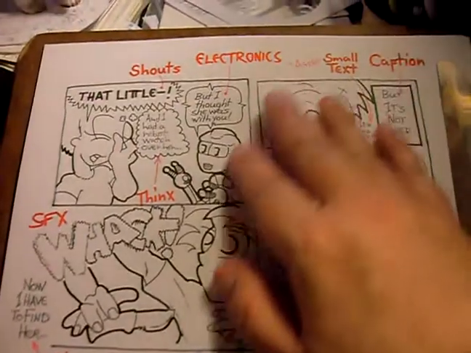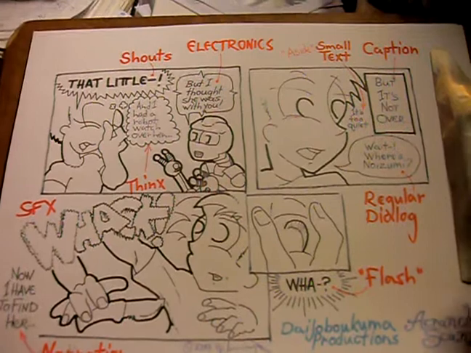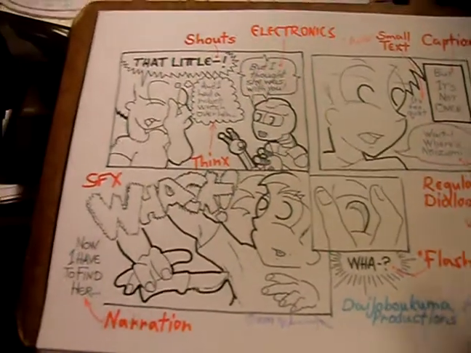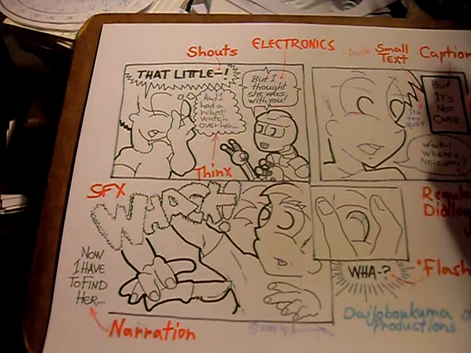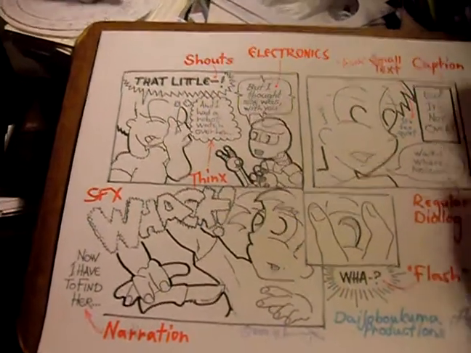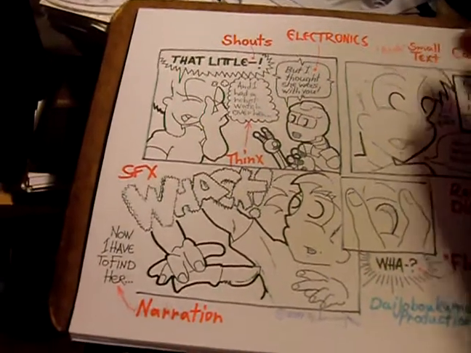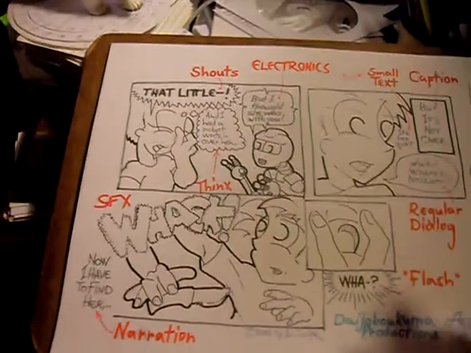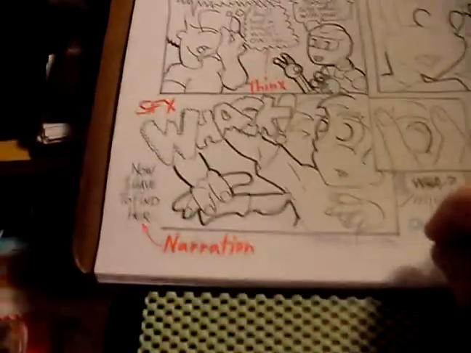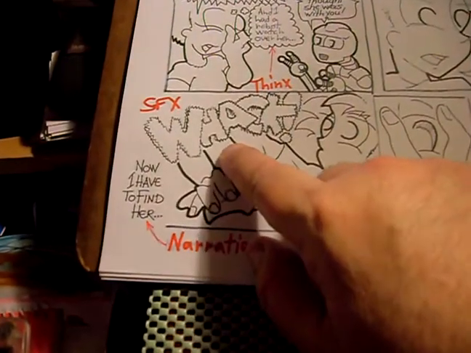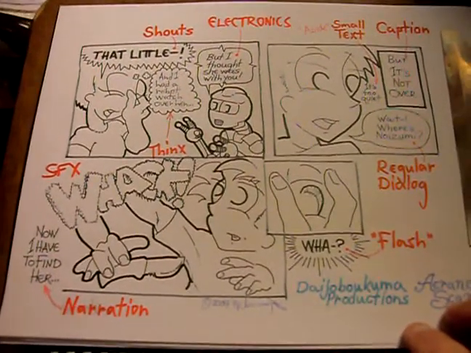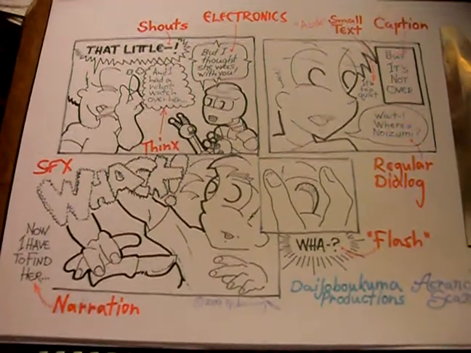This is all aimed towards giving you an idea of what kind of organization is needed when you're doing the typesetting. It's best to have an organization set up where the text is divided into things like the captions, the small text, the regular dialogue, the narration, and also things like the SFX. And that's what we're going to be covering in the next video: how to organize those separate groups, as they're called.